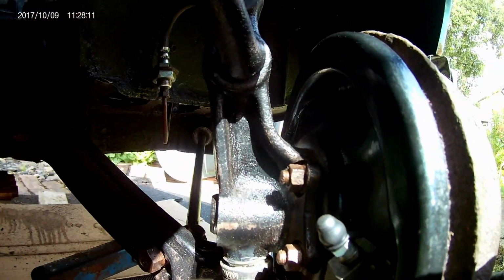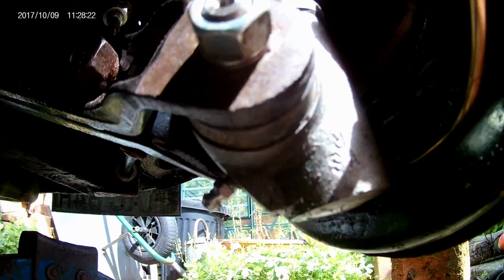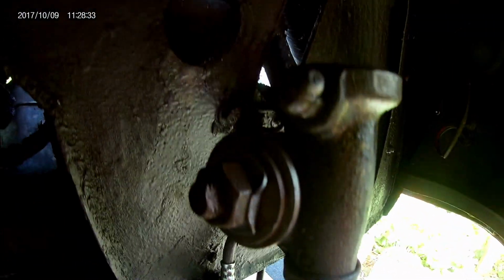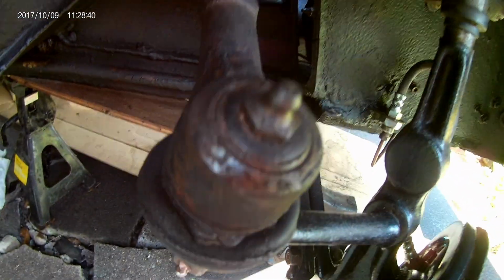And then probably one that gets forgotten is down here, which is just this one here, the bottom trunnion. Normally this wouldn't look as clean as this. This has all been rebuilt recently, so I thought it was a good opportunity to show, hopefully fairly clearly, where these points are. These are must-do maintenance items.